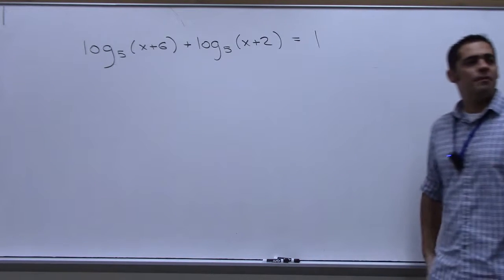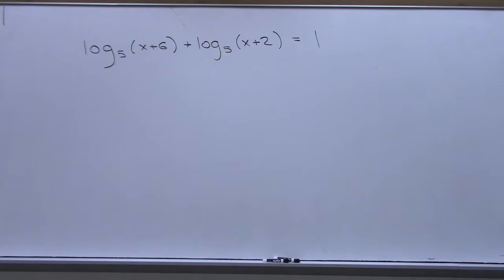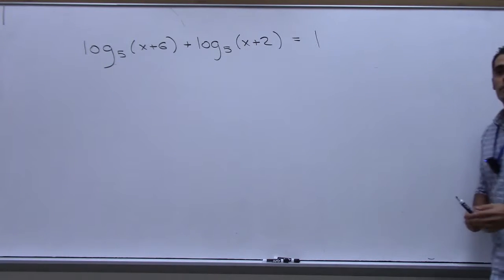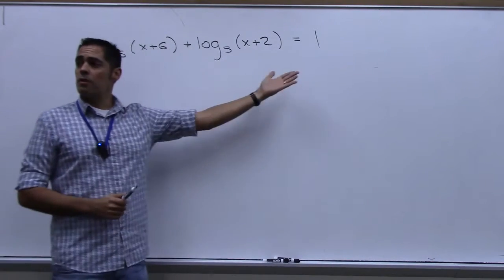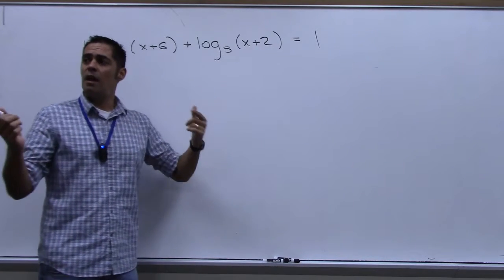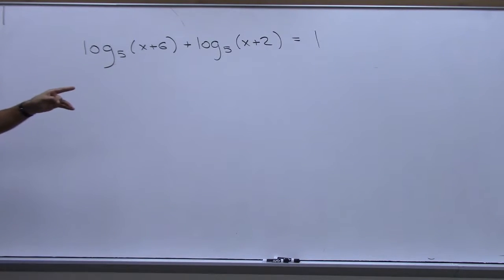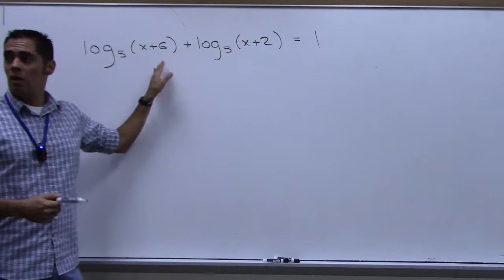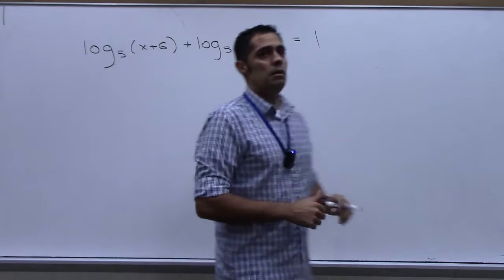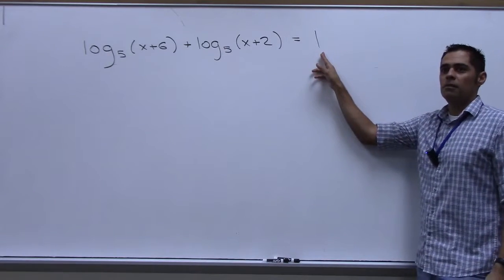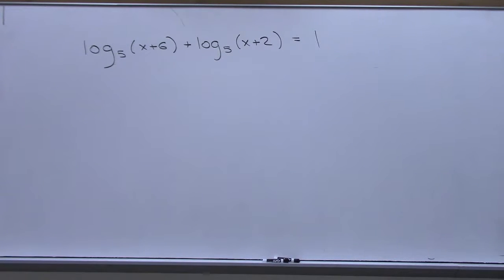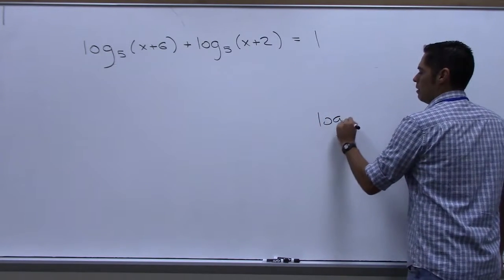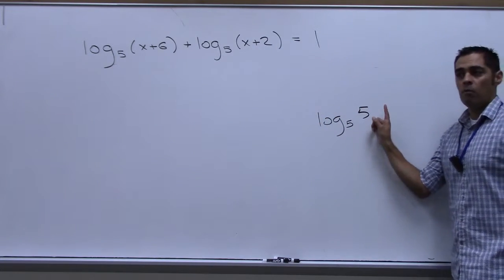All right, does anyone see a difference between this one and the prior problem? There's no log on the other side. The last one we had logs on both sides, right? Well, I could move one of the logs over, couldn't I? And then I'd have logs on both sides. So I agree, but there's something else. You can combine with the property. You could combine these into one log, right? Or the one itself is also log base 5 of 5? That's pretty clever. It'd be log base 5 of 5. Right? Log base 5 of 5 is 1? Okay, we won't need that though.